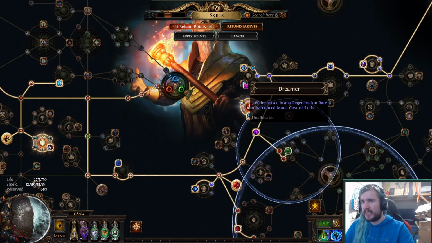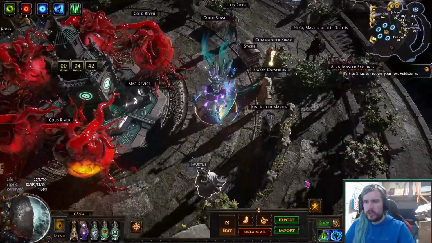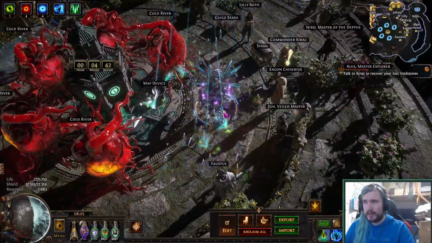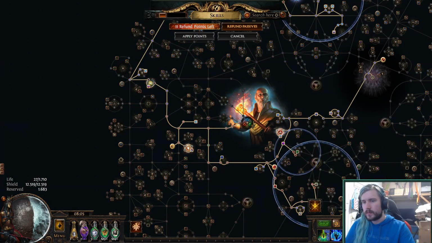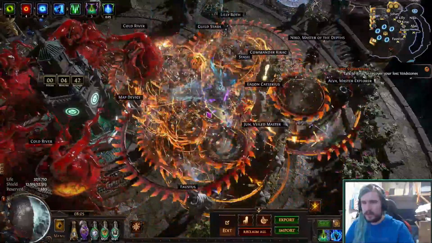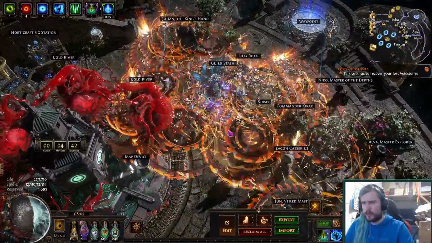Here I did take out Dreamer and reduce cost of skill. So overall, we're just having a big mana pool that only cares about chaos damage because we're not running Mind Over Matter, so only chaos damage hits our mana pool. So we don't need too much mana regeneration, and we don't care if the costs are a little higher, because we don't spam our Blade Blast. This makes no sense. We just use it once and then we're good.